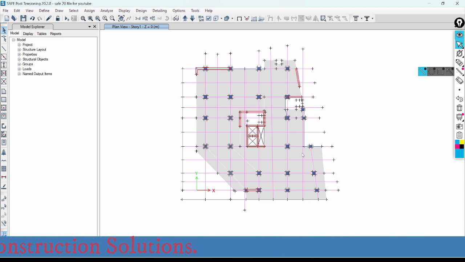The previous one was tutorial part 26, which was based on the design of punching using an Excel spreadsheet with reference to a provided example. Today we'll be focusing on the design of punching using CSI SAFE software.